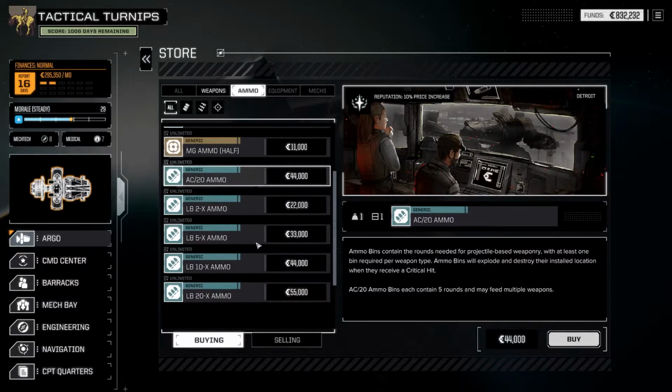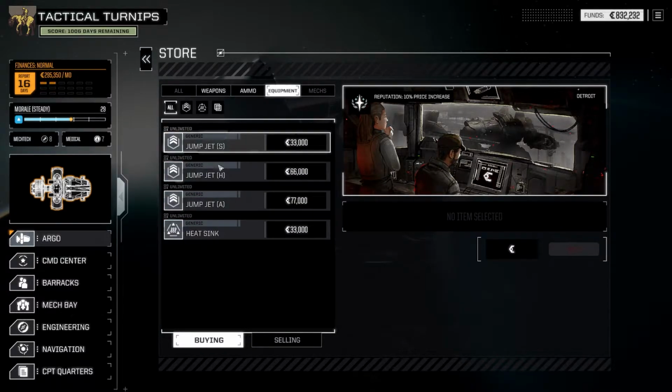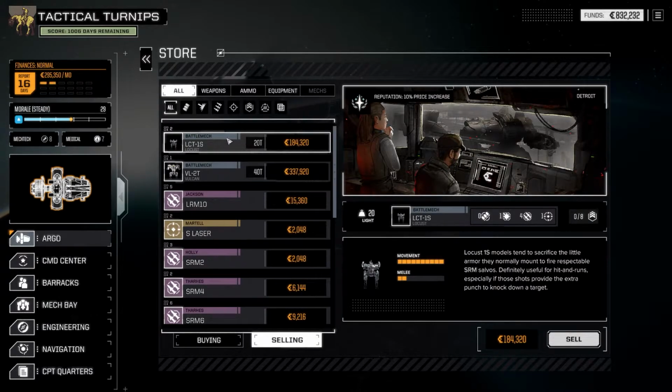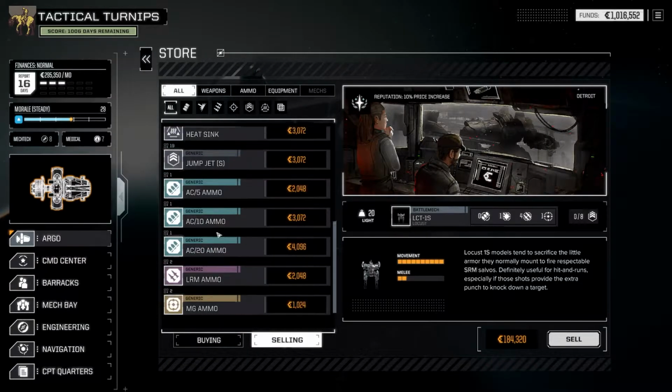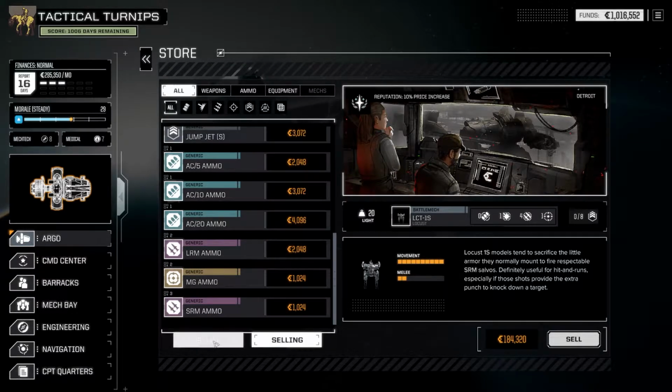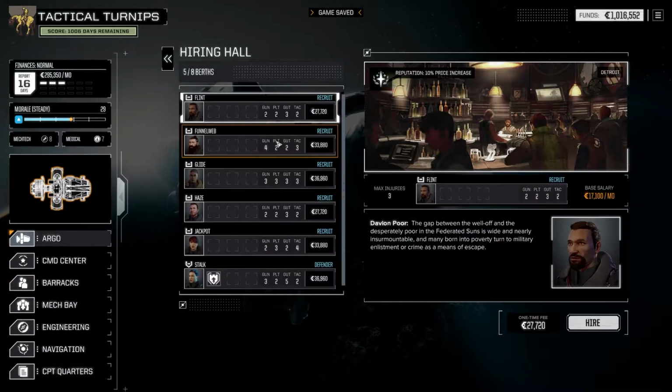New equipment available. Good. What do we have for equipment? Some heat sinks and stuff. What can I sell? I can sell this guy. I'm going to keep this guy. Let's sell you. Bye-bye. Is there anything else I can chuck? I don't think so. Let's look at the hiring hall. We got to get another pilot or two will go cheap.